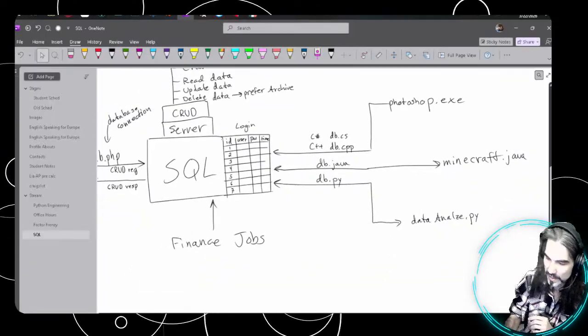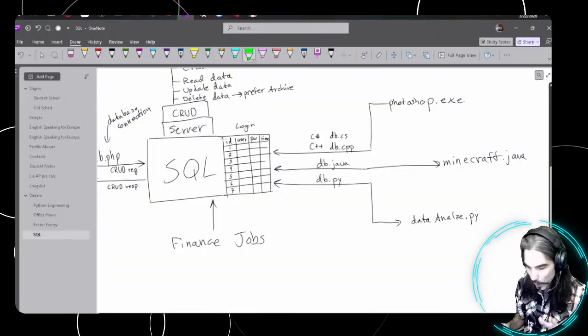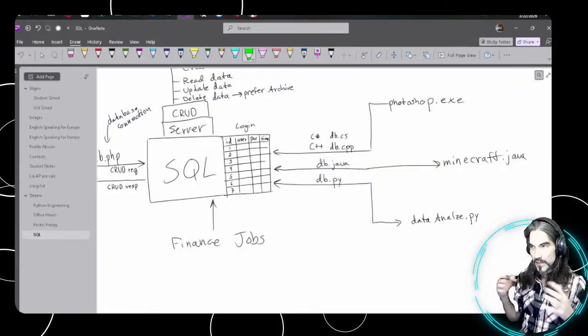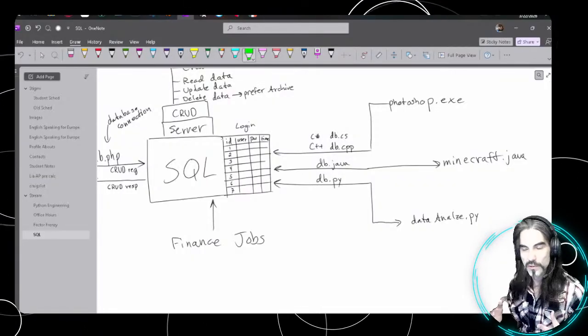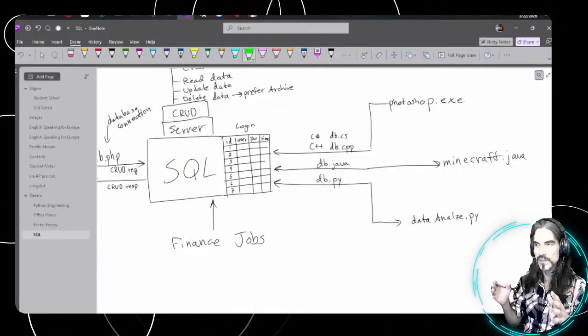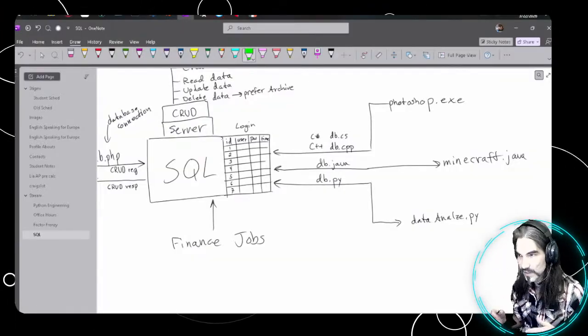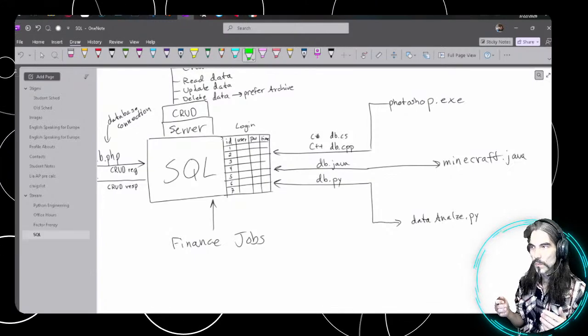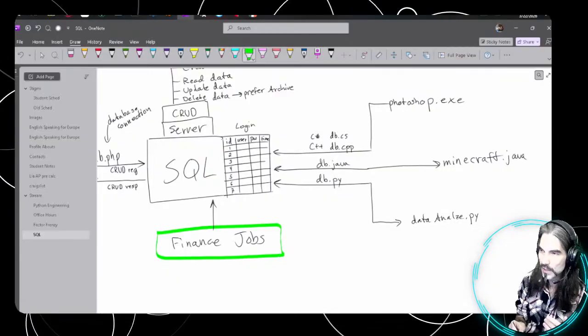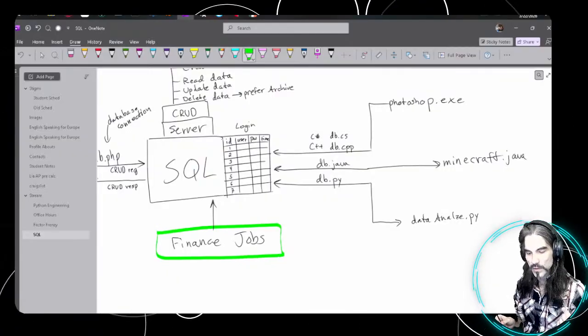And this brings us to the finance jobs, because again, I stress this is not a specific video for programmers. This is really going to focus on the SQL part of things. That's why I've expanded it in so many directions, because in the end, we as finance individuals don't really care about all those extra languages around SQL.